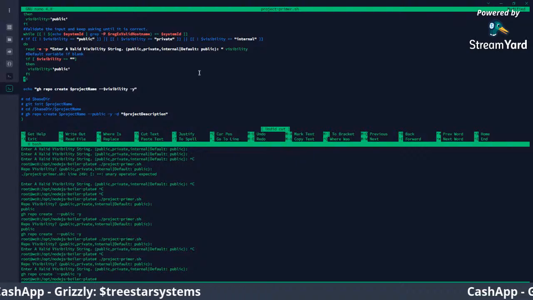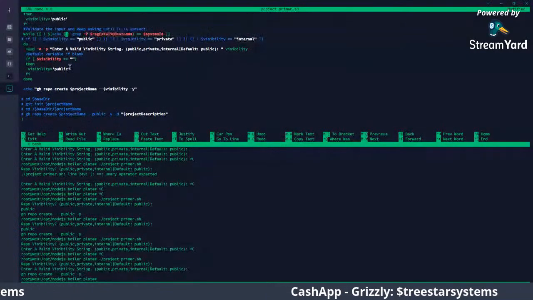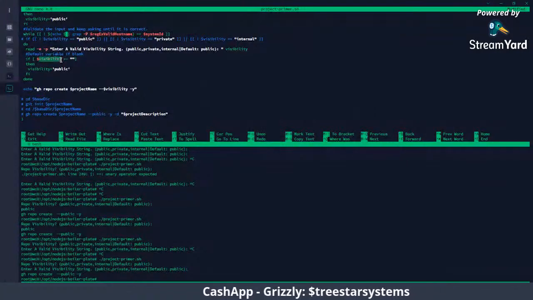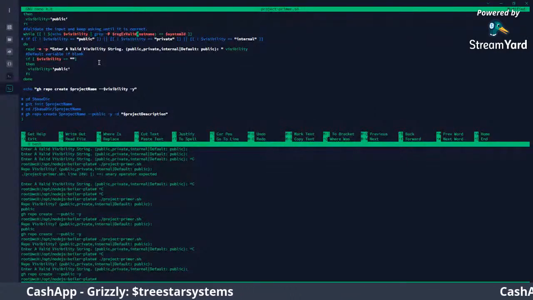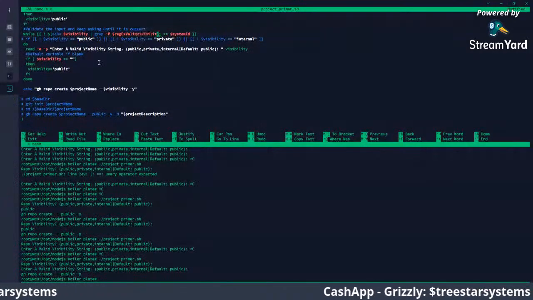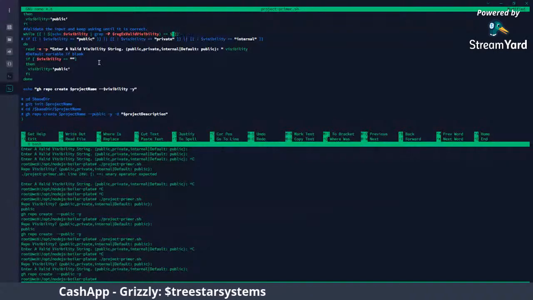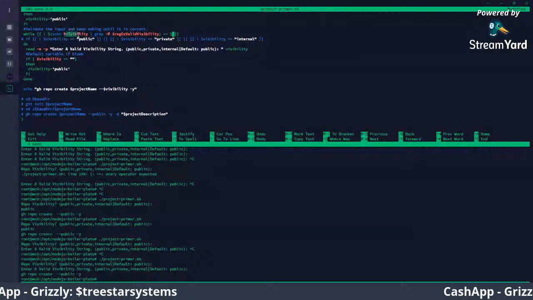So we'll do echo system ID. In this case, we'll do echo visibility. And visibility.